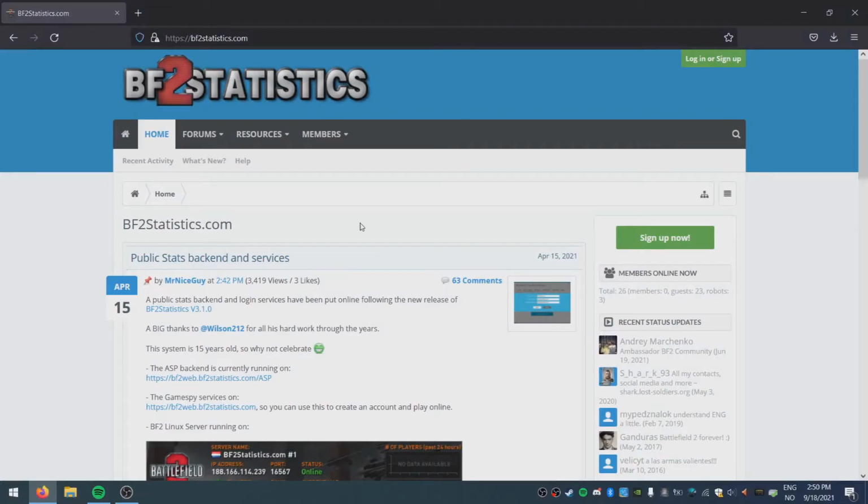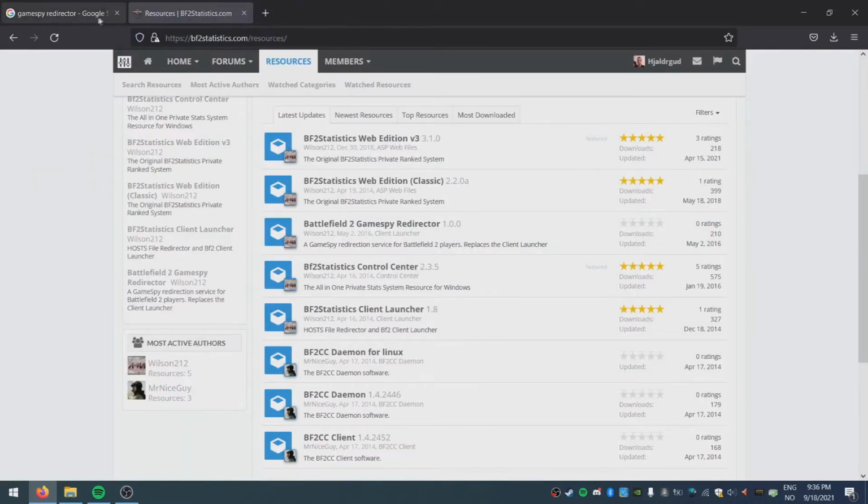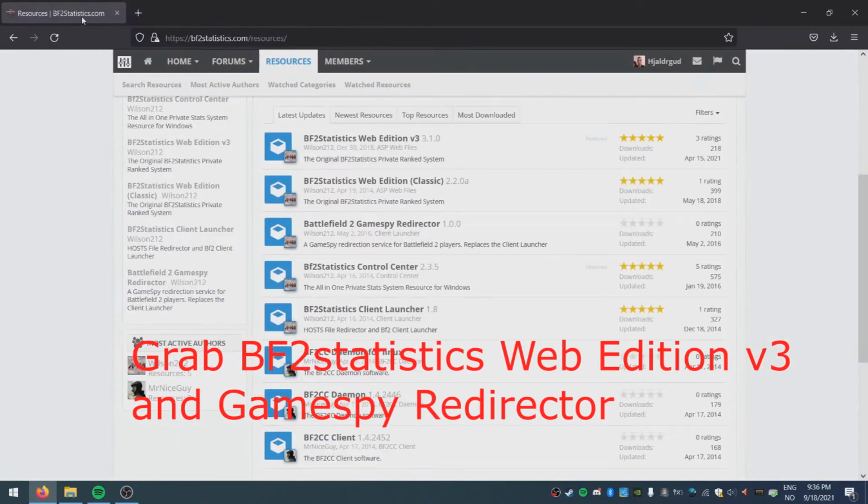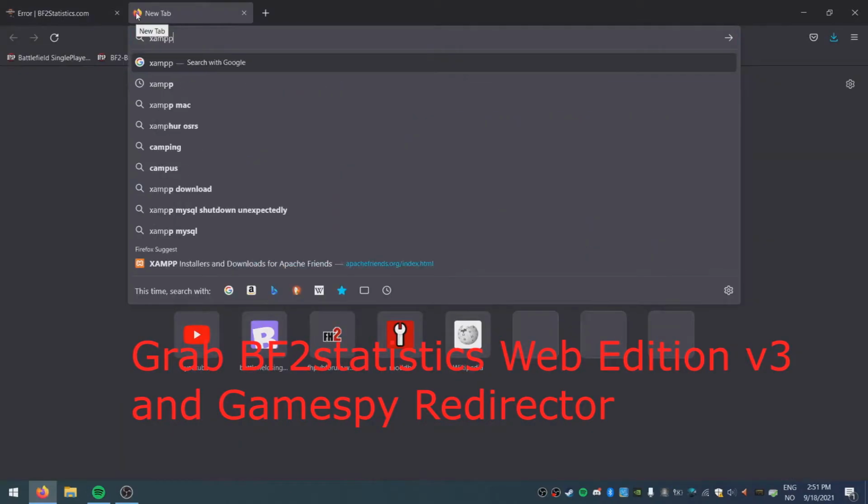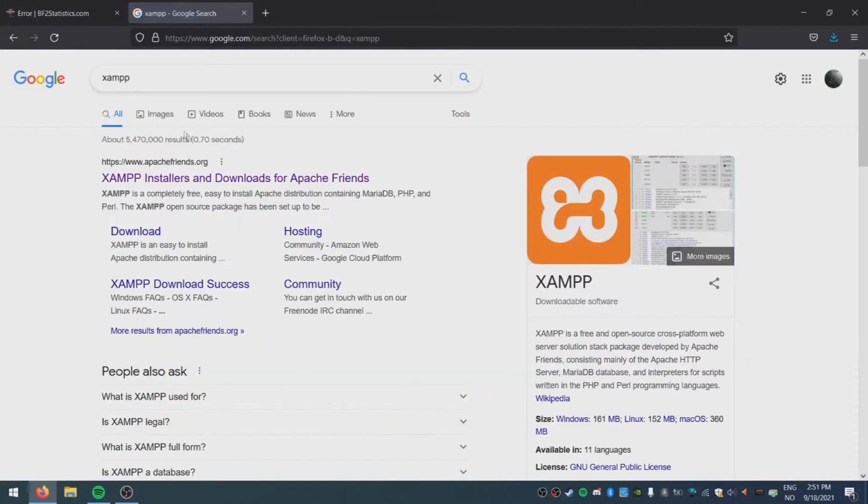So the first thing is you want to go on BF2Statistics.com, and in the download section or resources you want BF2Statistics Web Edition 0.3 as well as Gamespy redirector.